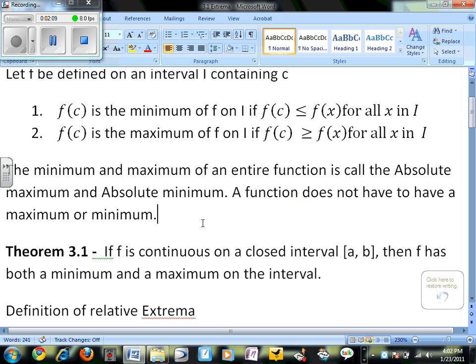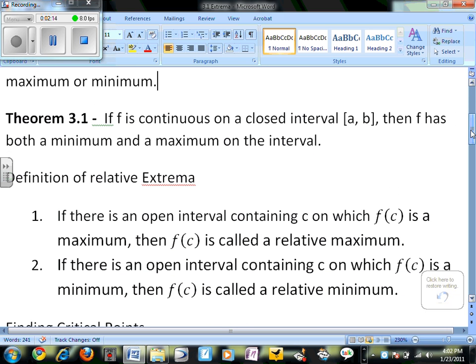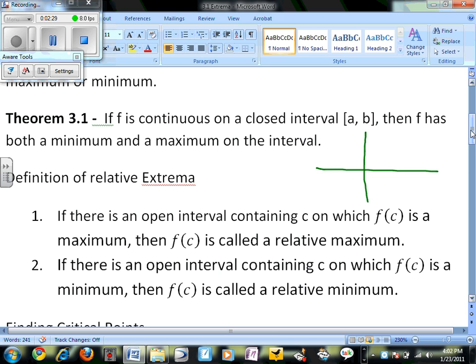So here's another definition. If f is continuous, which means it doesn't have any jumps or anything like that, on a closed interval from a to b, some x value from a to b, then it has both a minimum and a maximum on that interval. Well, if you think about it, if it's a closed interval, we know that graph doesn't go on forever. If I just make any old graph like this and say we just want to look at the y points from here to here, no matter what, it's got to start and it's got to stop somewhere, so it's going to have a maximum or minimum.